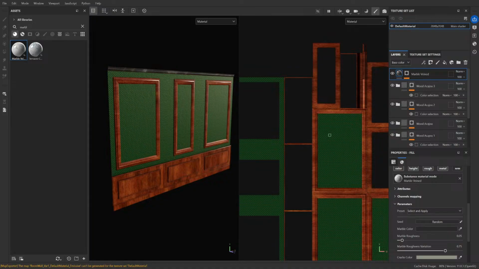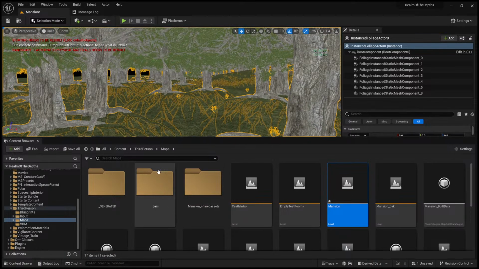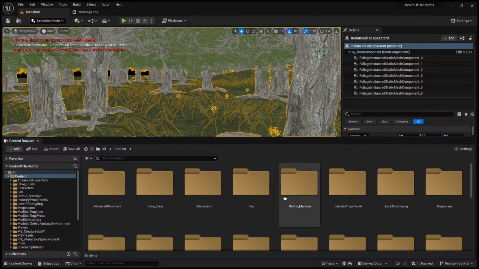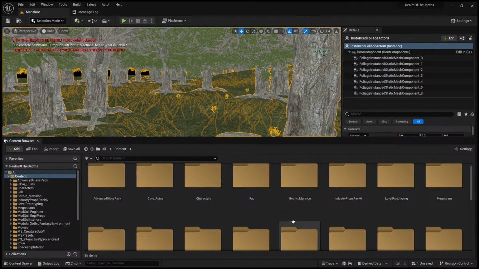I just copy that over into my art folder. Now if we go back to Unreal Engine. Why are these so big? Level prototyping is what I want.